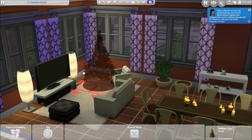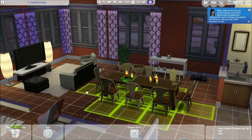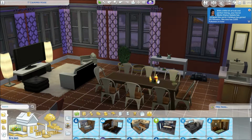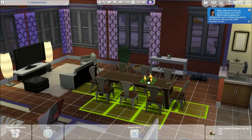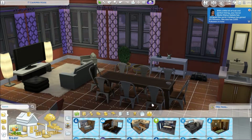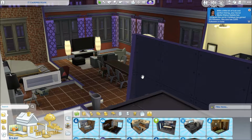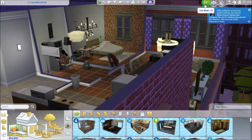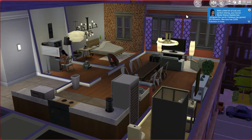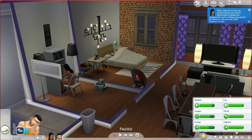Wow, crazy amount of lag going into build and buy mode. So we're going to go ahead and sell this for 300 something. And same thing with these little lights. They're 92 each. Actually, we don't even need the table, but whoa, what happened? But we'll probably keep it for now because it'd probably be a good idea to have in our new place. And before we move, we're going to make sure to take some of the collectibles and whatever furniture we want, I guess. So we're going to go back into live mode and keep trying to get those followers. We really need them.